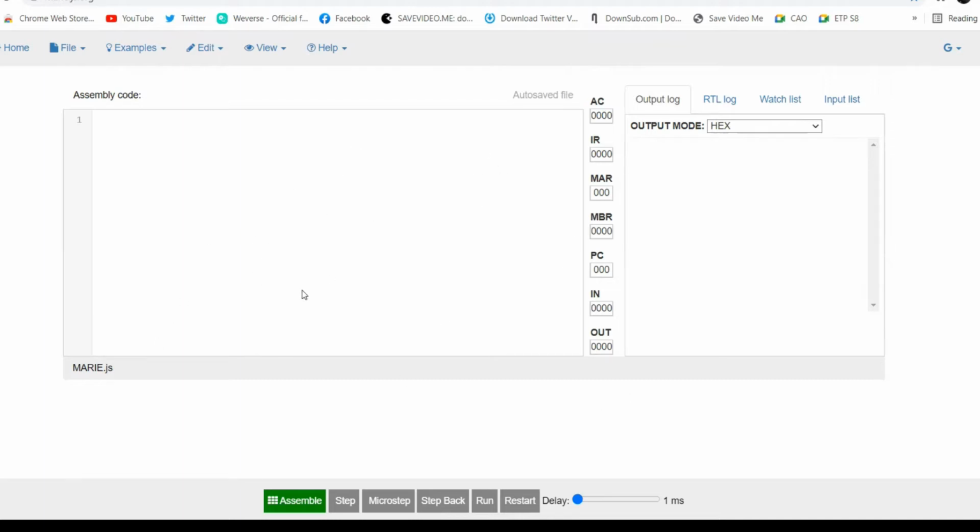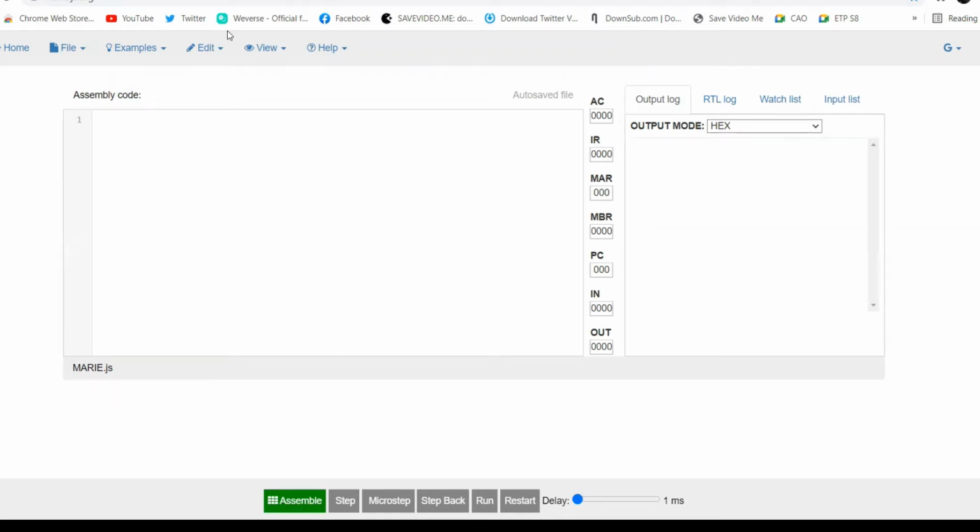This program will accept an integer from the user to identify if the integer is a prime number. If the integer is a prime number, the output is 1, otherwise it's 0. So we know that prime numbers are all odd numbers except 2, and prime numbers cannot be divided by 2.